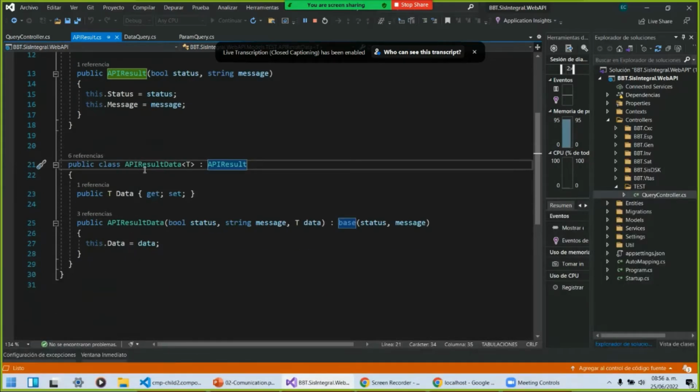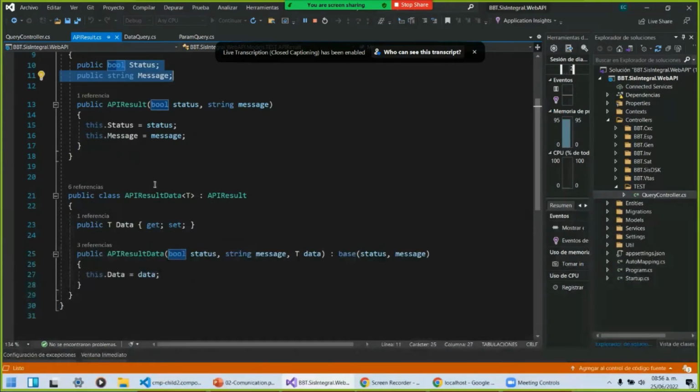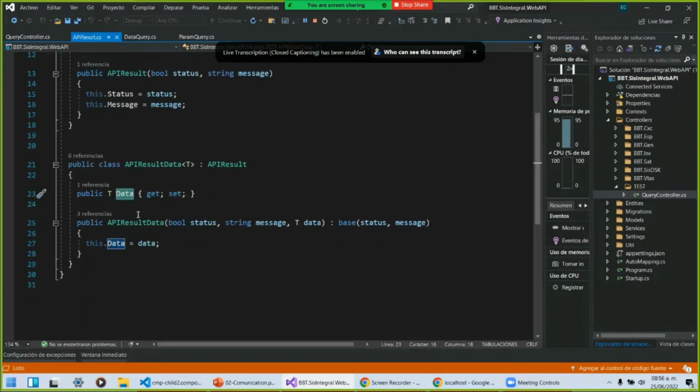So this class has the status and message fields and also the data field. As you can see, this is a dynamic class because through the T it receives the type of the data field.